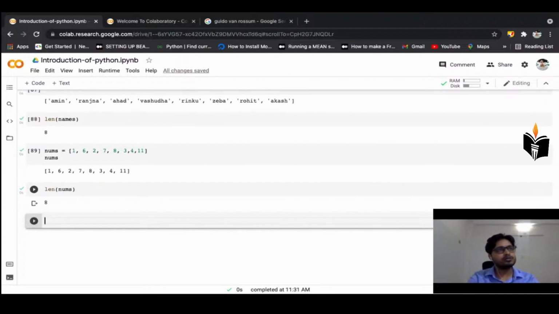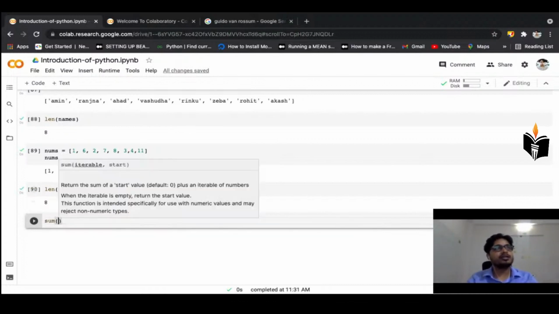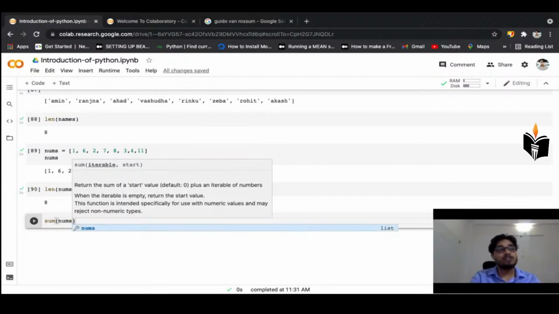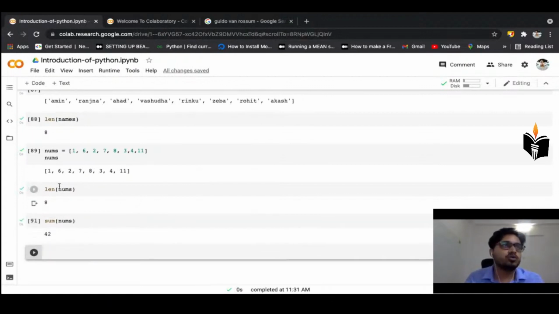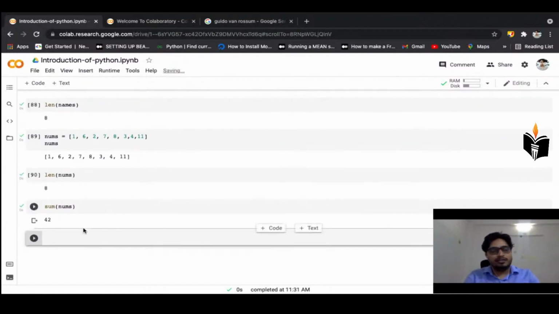Okay, apart from these, there are some other functions possible for lists. If you pass nums to sum, you will get the summation of the complete numbers, which is 42. You don't have to do anything else, you just pass sum and the numbers easily. Previously I also used max.